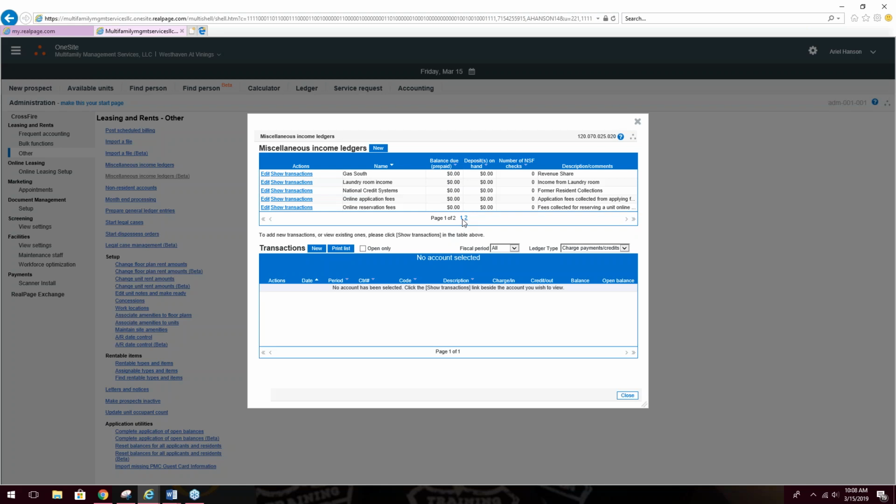It's miscellaneous income that you're getting on your property, either for laundry income. This can be any kind of bad debt if you're posting it to miscellaneous income if we don't have a resident account on the ledger. Vending income, if you have any kind of vending machines that we're getting income for, this is miscellaneous income. Everything must be zeroed out before you can close the period.